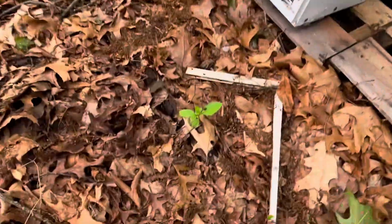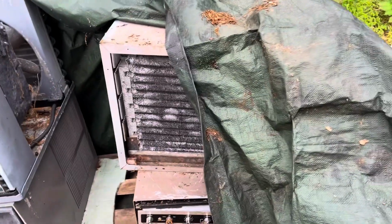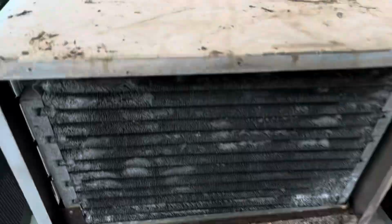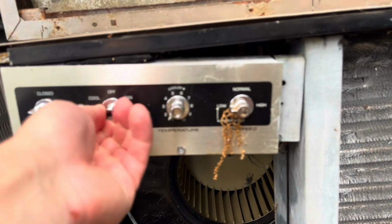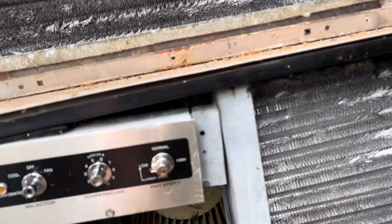Now, in every situation, I have replaced the people's broken units with units that are roughly 10 times older than it. Now, this Frigidaire, it's about 10 years old, so it's not quite 10 times, but it's still getting replaced with a beast much older than itself. In this case, I'm putting an old friend that I've been wanting to put to use for a while. This is a General Electric Superthrust. A real Superthrust.